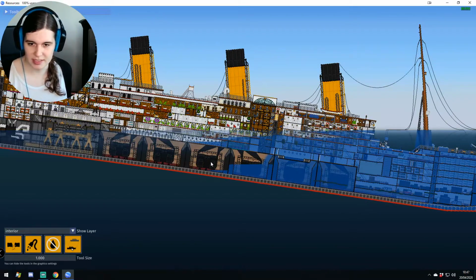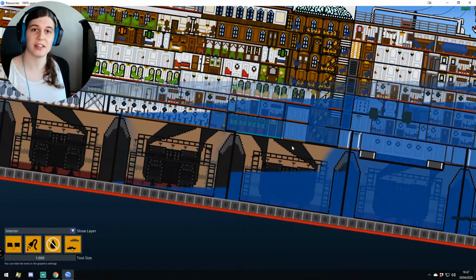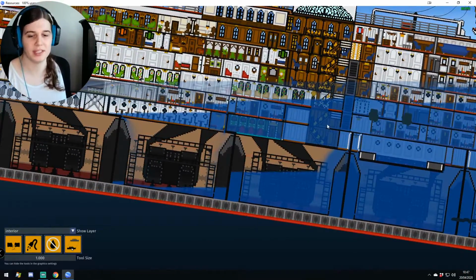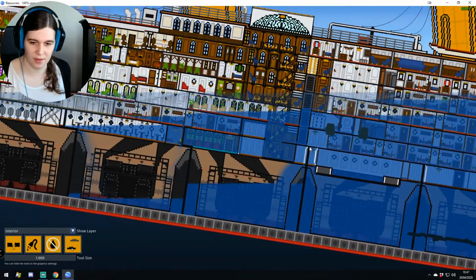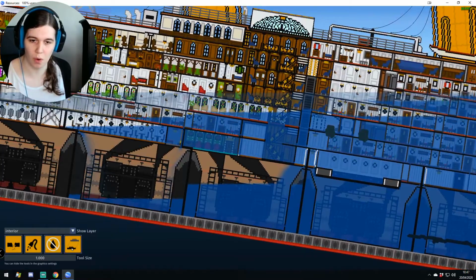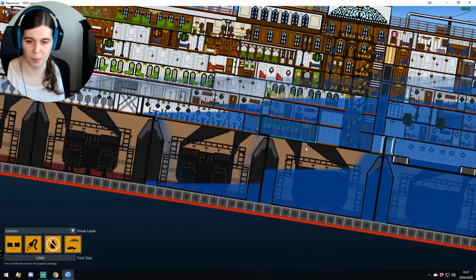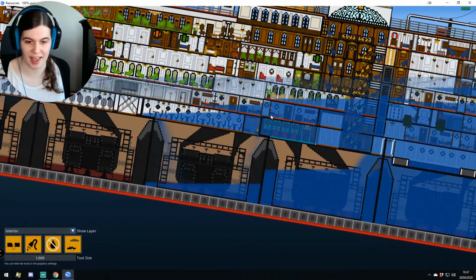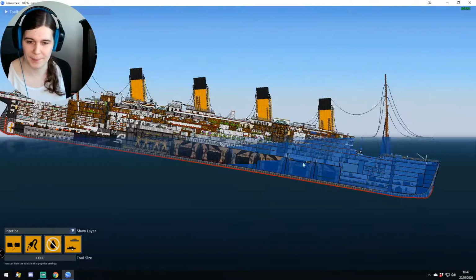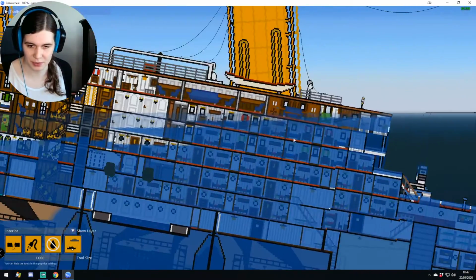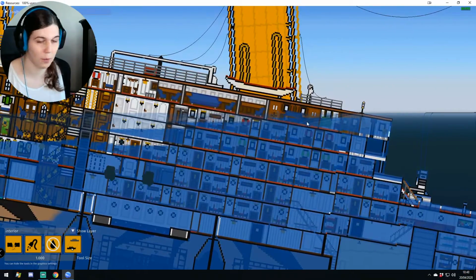Let's go to the interior view here. Yes, so you're now having the spillover effect, and this is because the bulkheads don't go all the way up to the top of the superstructure. When the water fully floods a deck, it just spills over into the next one. So all the way up to the A deck, the bridge is now completely underwater.